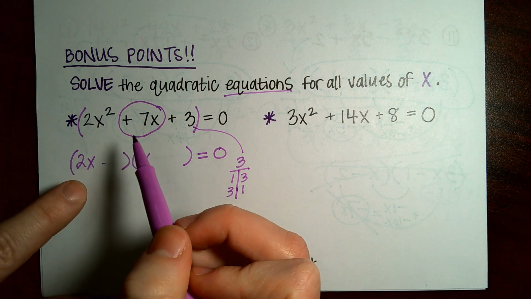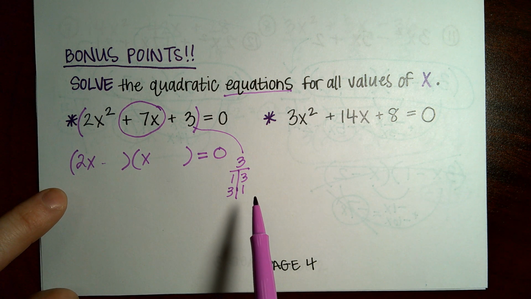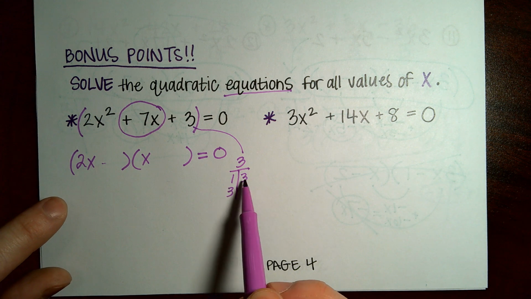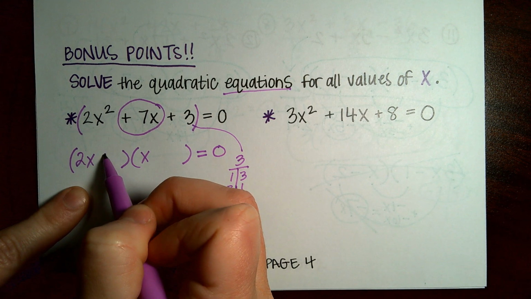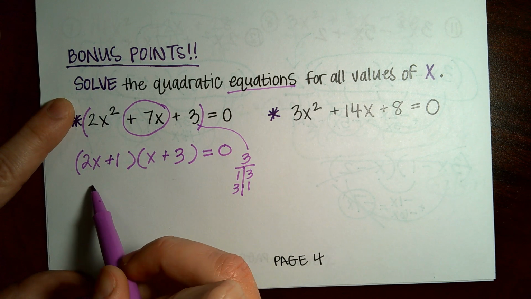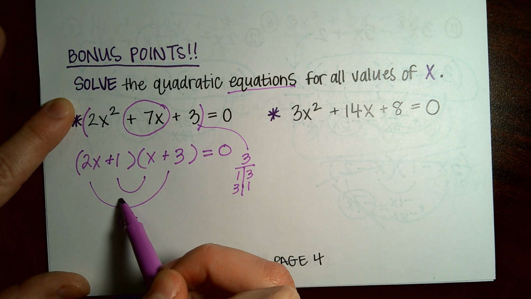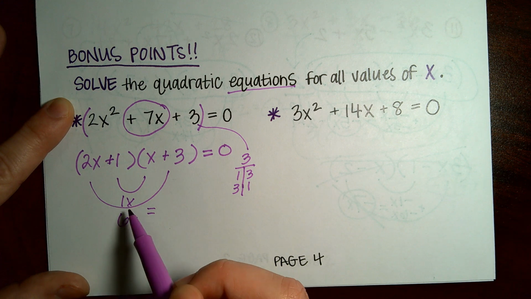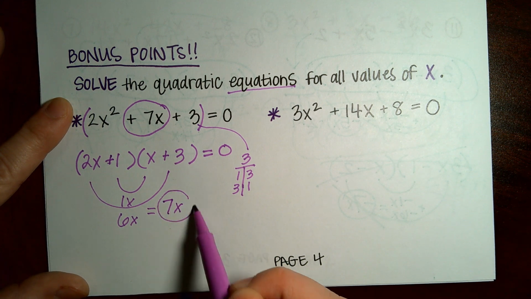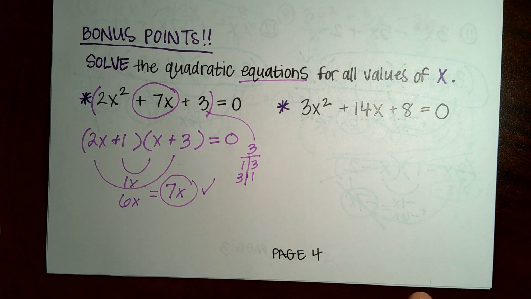So if I go ahead. You're right, 1 and 3, right? If I have plus 1 and plus 3, I know that's right, because 2 times 3 is 6x. 1 and x makes 1x. 6 plus 1 is 7x. That's what we wanted. So here's where it's different.